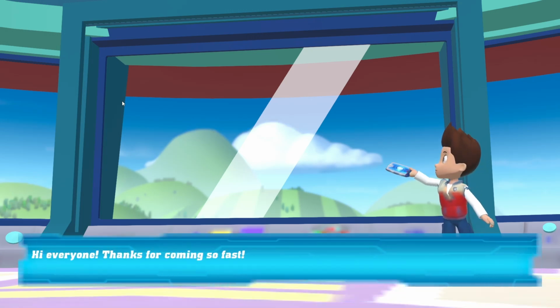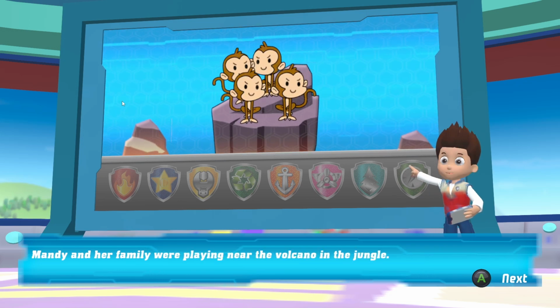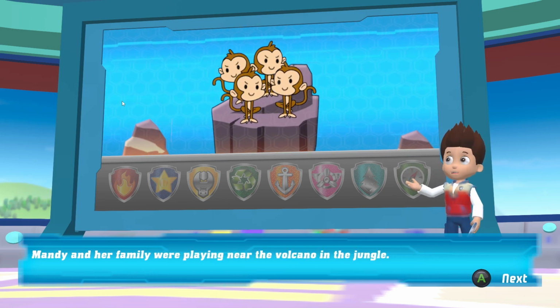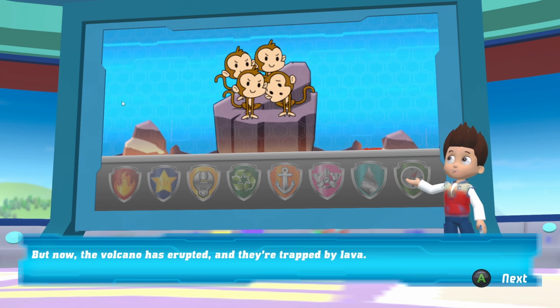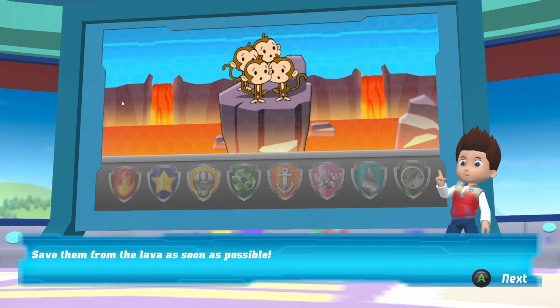Everyone, thanks for coming so fast. Mandy and her family were playing near the volcano in the jungle. But now the volcano has erupted and they're trapped by lava. Save them from the lava as soon as possible.